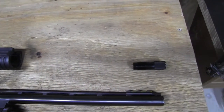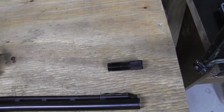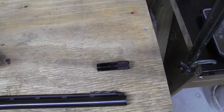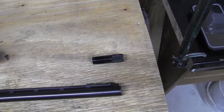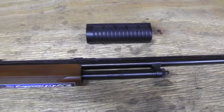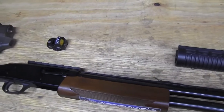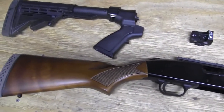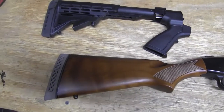And at the dangerous end is a Carlson .555 turkey choke. So that is going to get swapped out. Before that happens, though, it's going to get a paint job. All right.